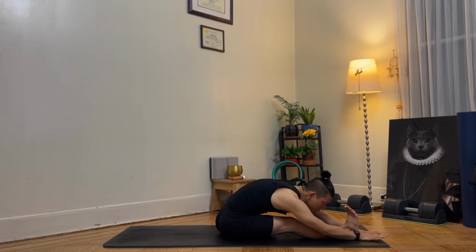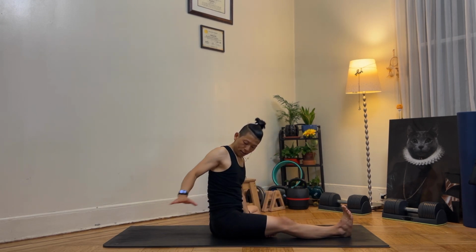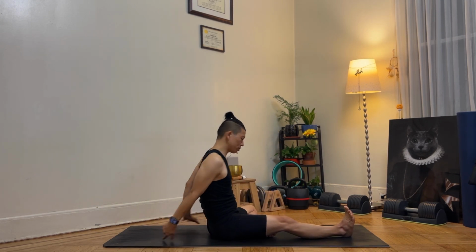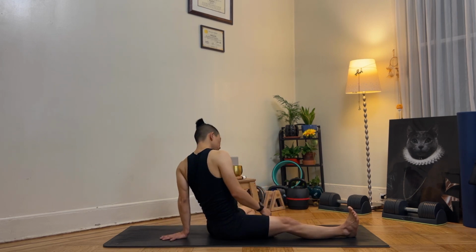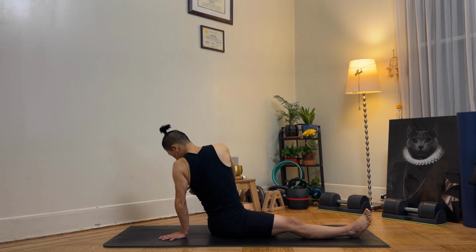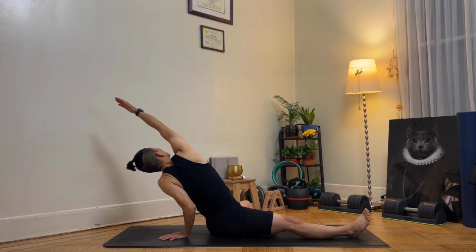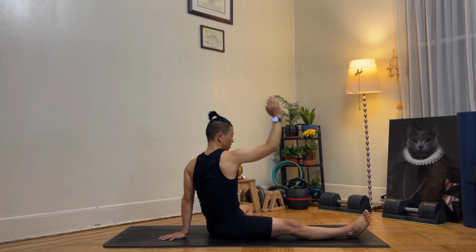As you inhale, slowly come back. Perfect. Right hand in the back. No, I'm sorry. Left hand in the back. Exhale. As you bend your left elbow, reach your right hand up overhead. Inhale, come back.